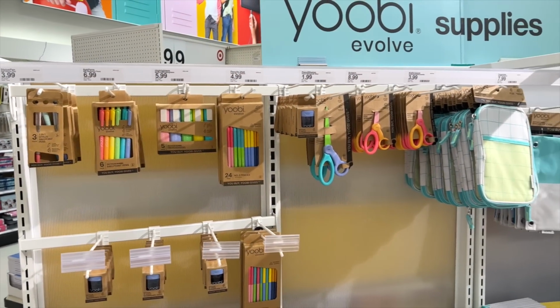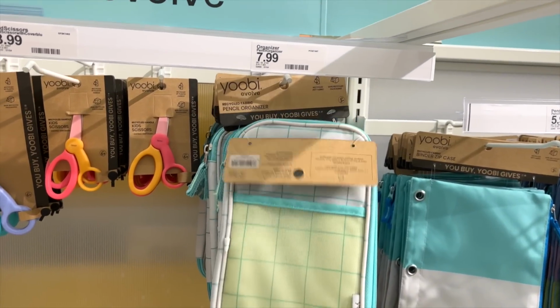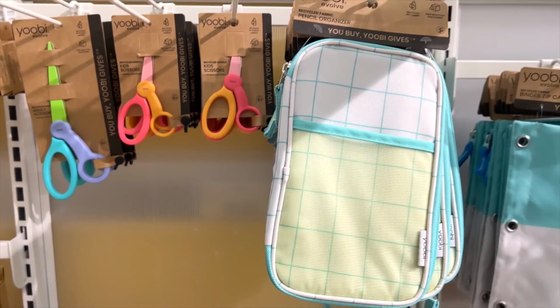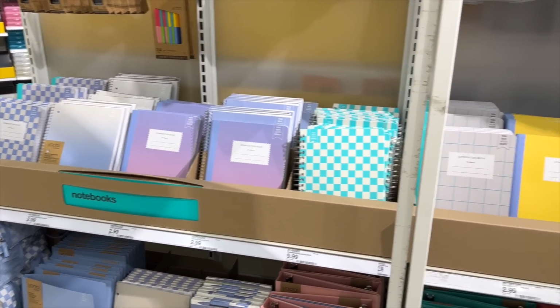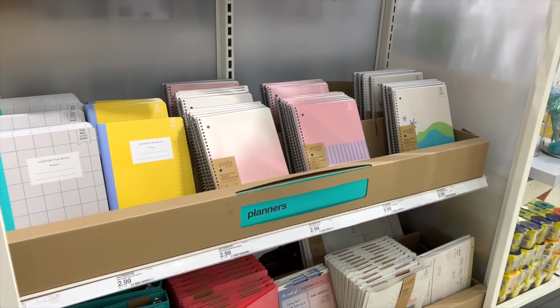UV has a whole line of school supplies. They're all in fun, funky colors. Here is that pencil pouch again in a different pattern. This is my favorite. I absolutely love it. And these are really bright colors. So fun for your kids to add into their back to school collection, or for you to add into your office for a bright kind of injection of color. And I like the pastels that they were going with this year.